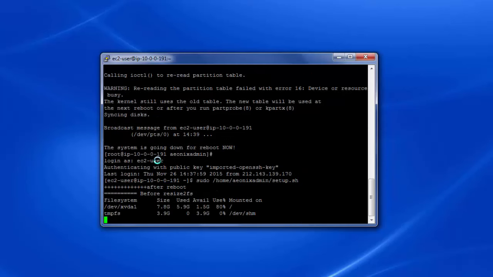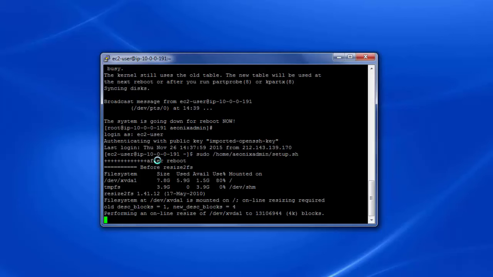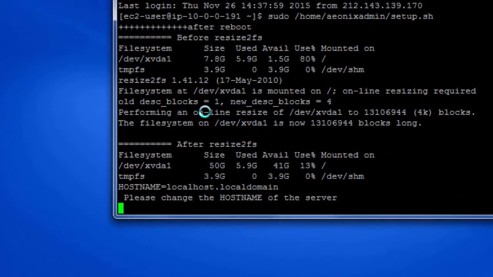So that works as well. And now you can see that the new image definitions have taken place, and we're growing the hard drive to fill up the 50 gigabytes. You can see the new size is 50 gigabytes.